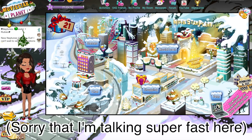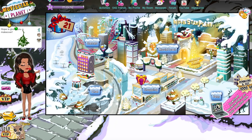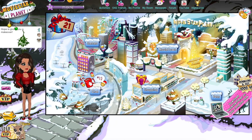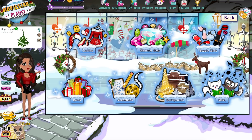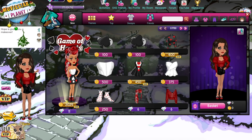The next person I'm going to be giving a makeover to is Gaia on the USA server. I hope I pronounced that right. I'm already logged into their account, so I'm just going to go ahead and make her status. Now that the status is updated, I'm going to go straight to making the look. I think her face is really cute, so I'm not going to change it at all. This account is definitely giving me glam vibes, so for this look I think I'm going to go with pink and white or blue and white.